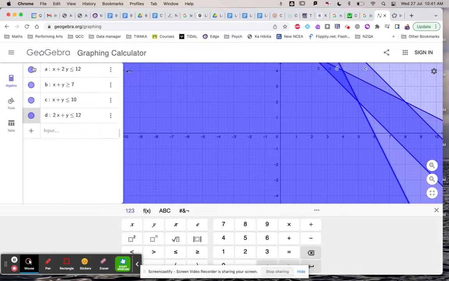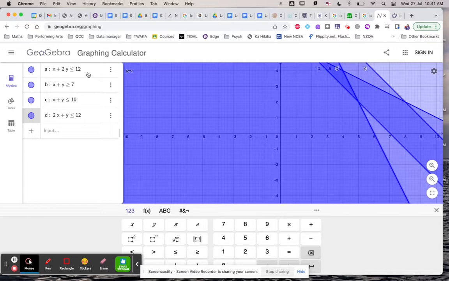So for A, it will shade all the bits where x plus 2y is less than or equal to 12. But in linear programming, remember we want to shade out. So we want to do the opposite so that our white area, our unshaded area, is the area that we can see really clearly.